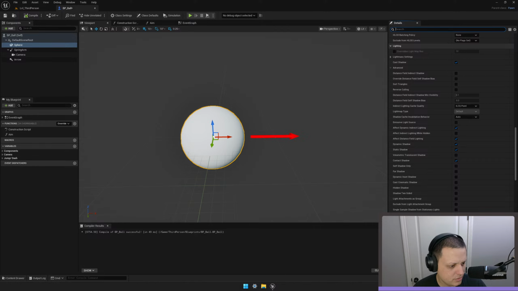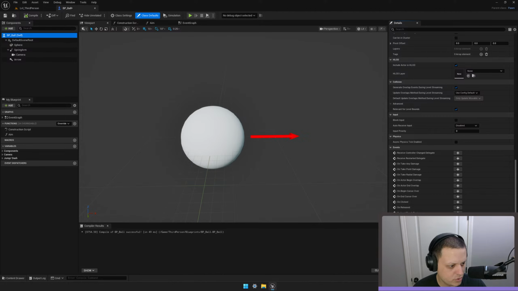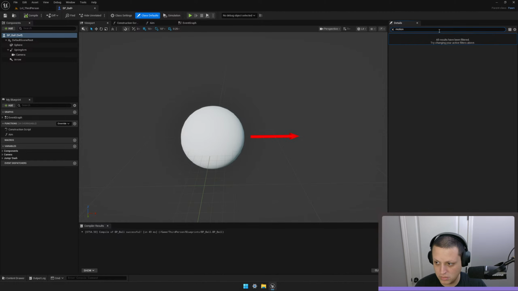In the actor, you can find the motion blur scale, from July 2014. Yeah, there's nothing here.